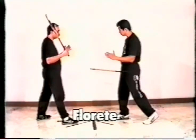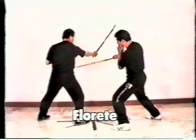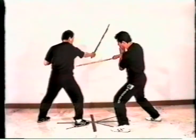Florete, a typical Kali Ilustrísimo favorite. Florete is an aggressive simultaneous counterattack. Take note of the sidestepping movement and the alive hand parry executed in conjunction with the first thrust counterattack.